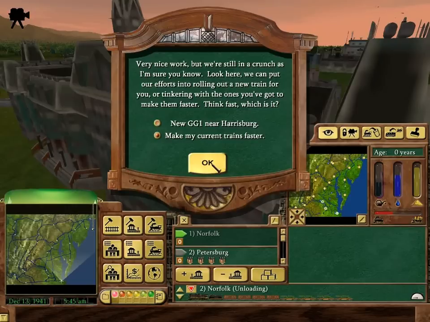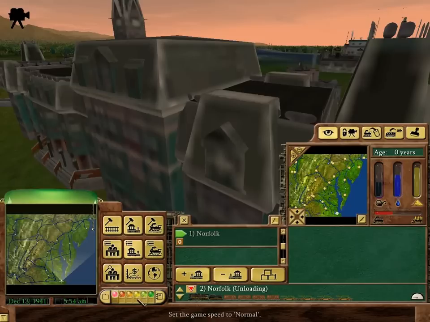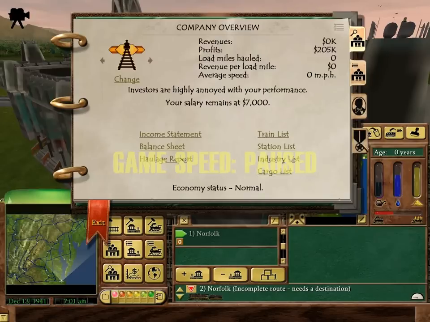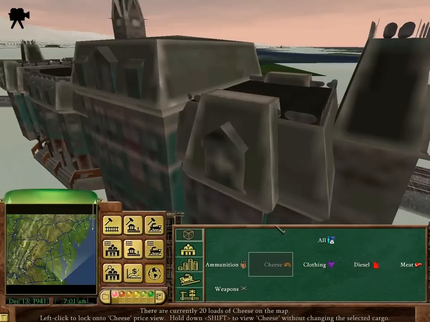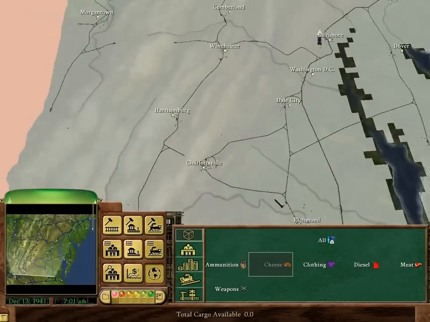I think we'll go with our current trains faster. Now we should have 16 loads of weapon, 16 of ammunition, and 6 of meat. So we need 10 of cheese, 10 clothing, 4 meat. So where's our cheese at? There's 4 cheese. Cheese is up here.